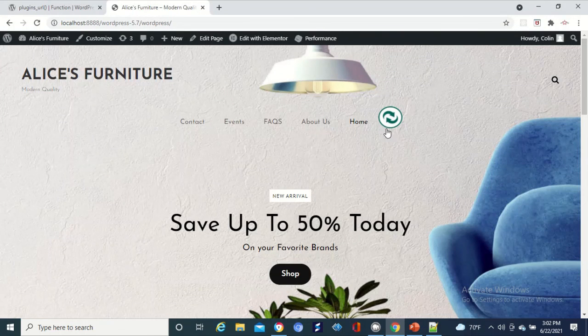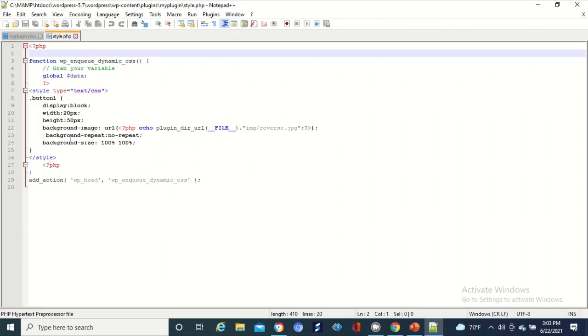So that's that. So this will just send you to your plugin directory, and then this will go to the image that you want to have for your background. And then this is just adding the action to your WP head, this function which has all of your CSS, your dynamic CSS in it.